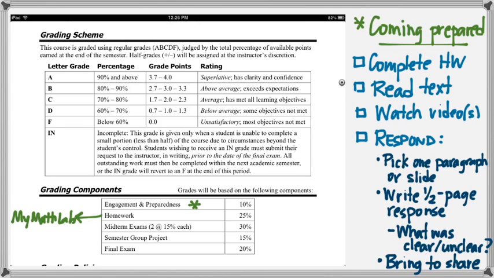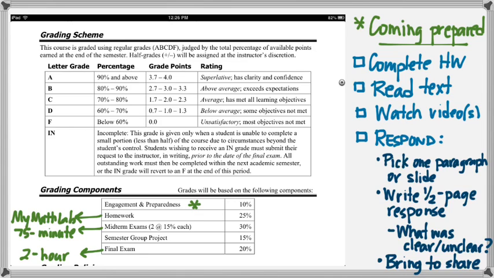Much of the homework in this class will occur on the MyMathLab online system, to which you get access if you've purchased the copy of Lay at the bookstore. That homework will comprise a 25% component of your grade, because I expect you'll be spending time on that regularly outside of class. We'll have 2 midterm exams, each of which will be a 75-minute test, so it'll take half of a class period. Each of them will be 15%, so it'll make up 30% of the grade in total.